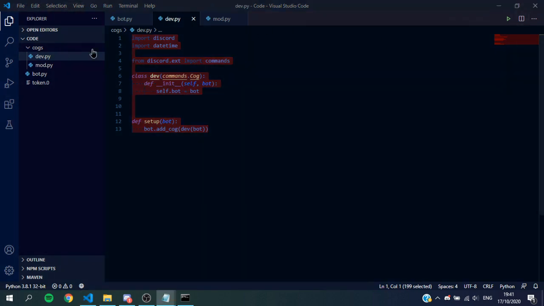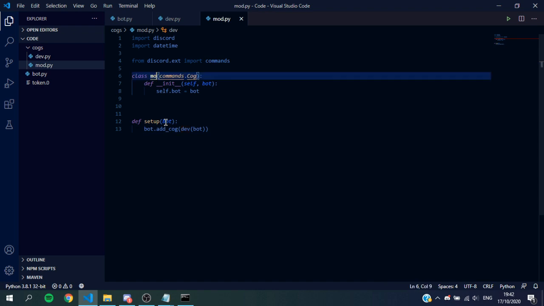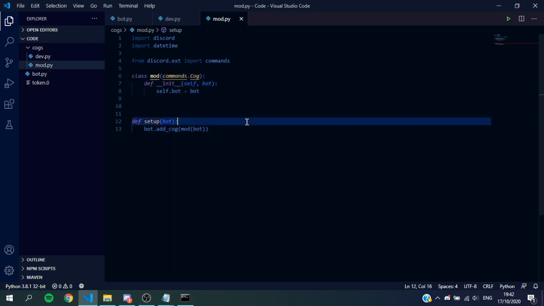Okay, let's leave here for the moment, but let's highlight this all and Ctrl+C it. And let's go into our mod.py, and let's just Ctrl+V it. So that's the easiest thing to do. Obviously you can type it out if you want, but if you're lazy, it's the exact same thing. It'll save you a little bit. That's also going to save time in the video, so I'm going to do it that way. All we need to really change here is the class name. So change it to Mod, and down here we're going to also change this to Mod. So that's legit for now anyway. For the setup, that's really all we need to change.